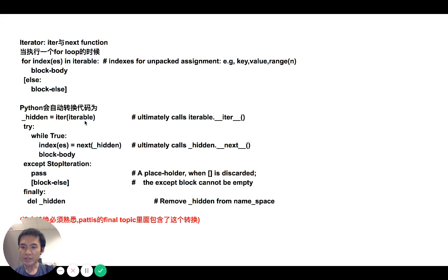First, the iter method will be called on the iterable. Then during the while loop, the next function will be called. Then when we capture this StopIteration signal, we jump out of the while loop and it terminates. Then we reach the finally statement.